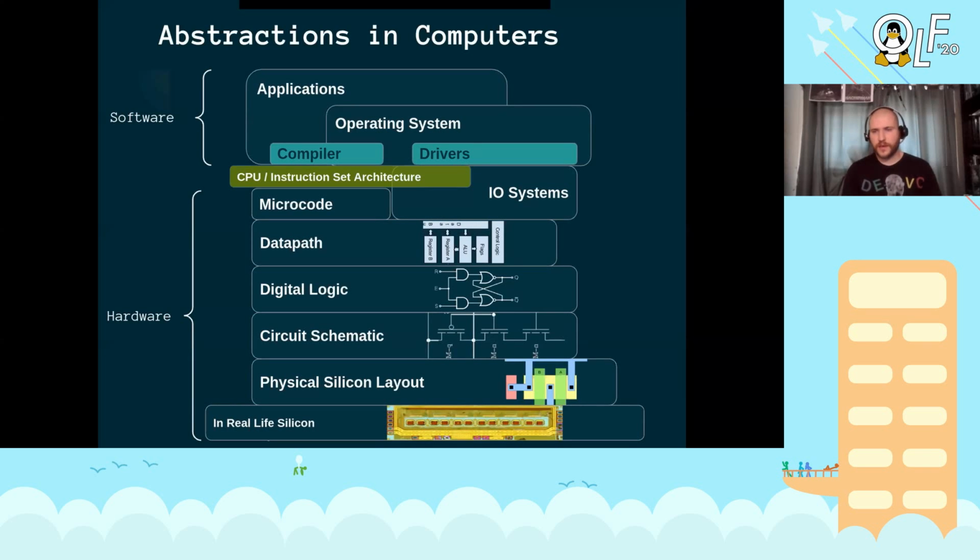When you're doing anything with a user application in a computer system, you're interacting with this very top layer, the application, and that'll talk to an operating system. The levels below that are kind of invisible to most software developers, and everything below the application is kind of transparent to the end user. What motivated me was I didn't understand how CPUs worked and what an instruction set really was. I kind of knew how assembly worked, but I wanted to learn more about hardware.